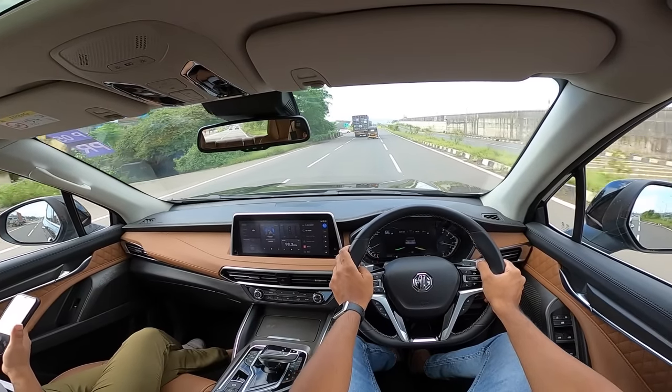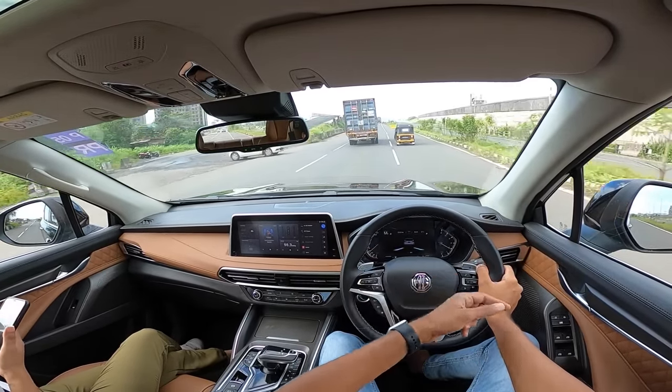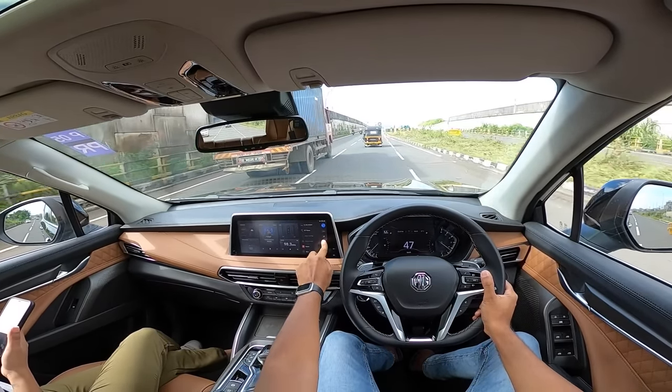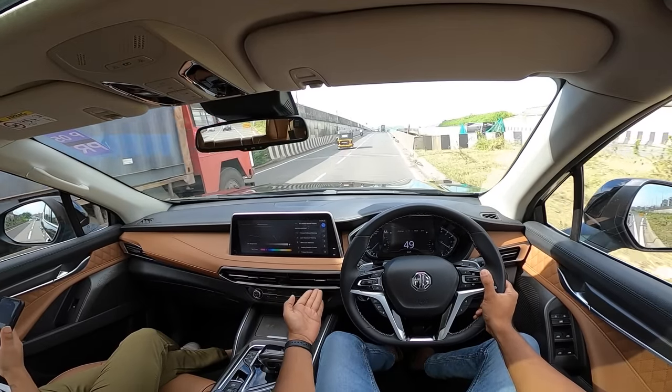So what powers this vehicle? Obviously, it's a, there you see, again, the lane departure warning. It has lane keep assist also. I don't know why it's not working, but it actually can pull you back into a lane. Yeah, that's also there. You see, there's a lot of stuff. I had put this so that I can refer. Are you shutting it? Make my vlog easier. Let me read stuff from here.